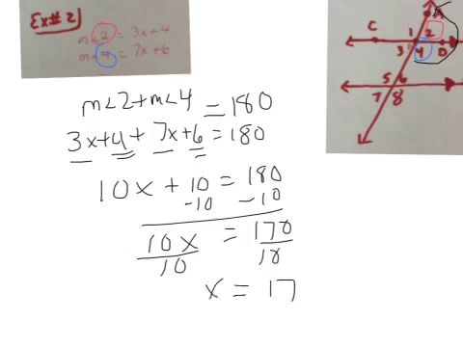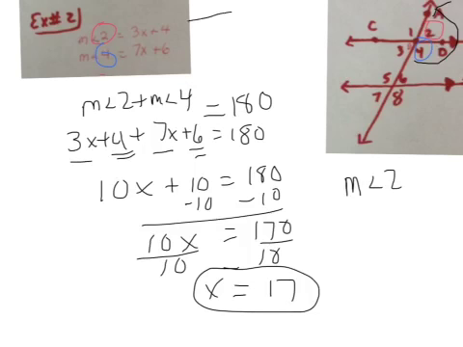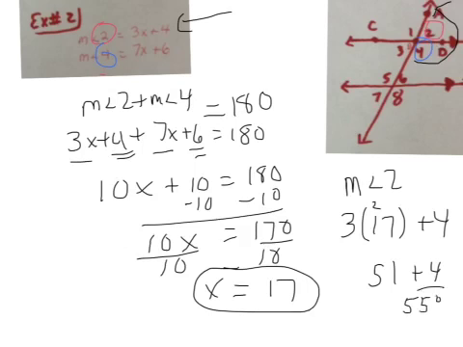Now, the question here may ask you to find x. If it does, you're done. But if it actually asks you to find the measurement of angle two, you're not done. You go back to your original problem. 3 times x plus 4. And you substitute in 17. That would be 3 times 7 is 21. Carry the 2. That would be 3, 4, 5. 51 plus 4 is 55 degrees. And then you could likewise figure out the measure of angle four by plugging it in or subtracting 180 from 55. So those are some samples. There are different kinds of problems on your worksheet. And they do get a little bit more complicated. But this is the basic of it. You have all the information. Hopefully, you can apply it. Thanks for listening.